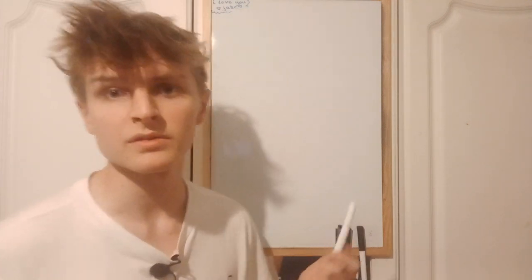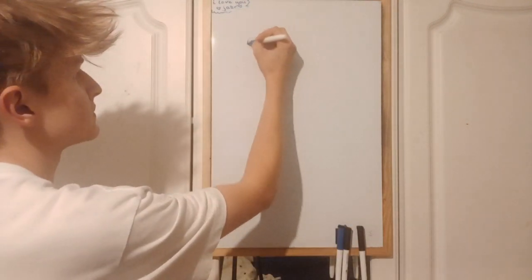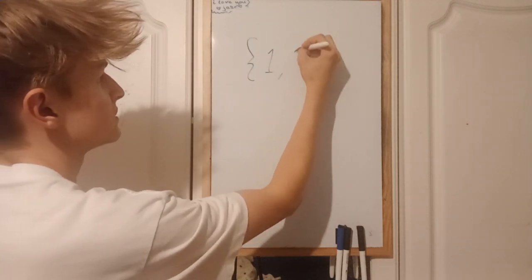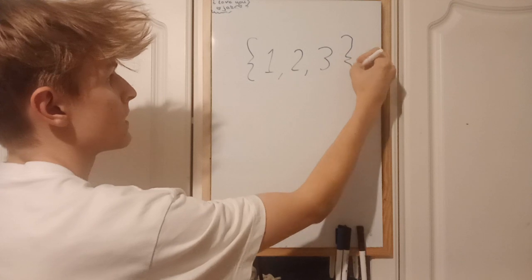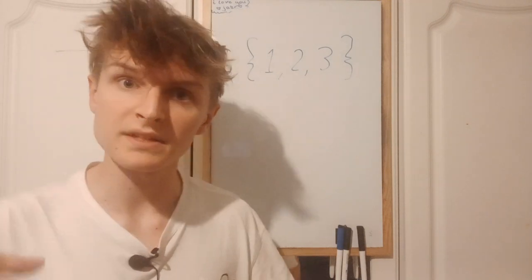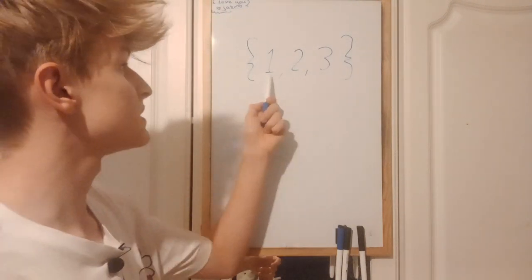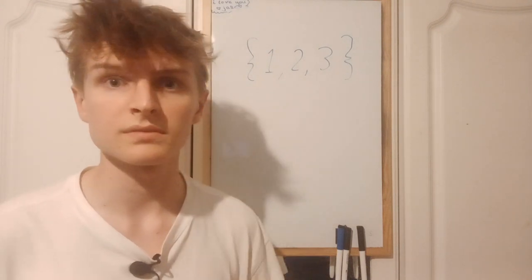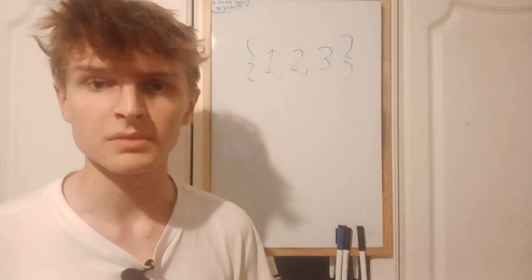Okay, so to start off, we're just going to learn what a set is. In maths, a set is just a collection of objects. For example, you might have the set of all regular-sided shapes. That would be like a triangle, a square, a pentagon, and so forth. But in this video, we're going to be concerned with sets of numbers in general. This is how you write them, and I'll give you an example. For example, you have the set {1, 2, 3}. A couple of important things to note here. These curly brackets tell you this is a set of things. And here we have the elements of the set, 1, 2, and 3. So this is the set of the numbers 1, 2, and 3. It's not too challenging, am I right?